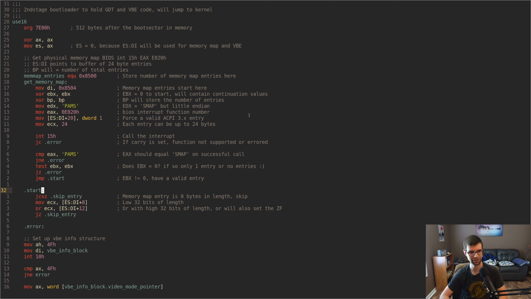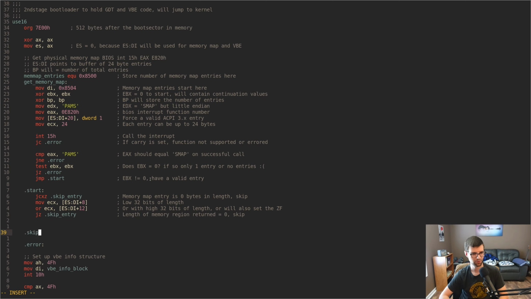Basically this says if the entry length was bigger than 24, but the length of memory that was returned within the memory map entry, so if it says it starts at 0 and the length is 639K, right, that's valid. But if it says it starts at 1000 and the length is 0, we're not really interested in a memory map entry that says, hey, we don't have any memory here. So we're just skipping that entry. The length of the memory returned was 0 in this case, and we don't really care about that, so we'll just skip that one as well.